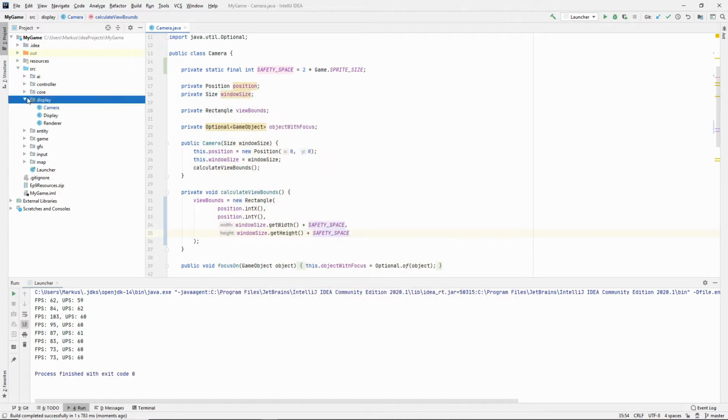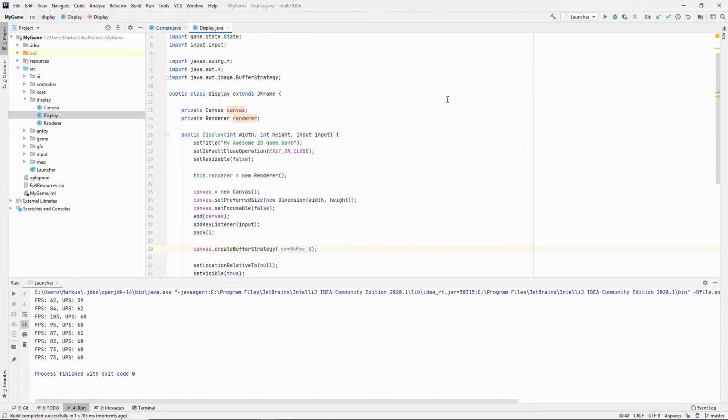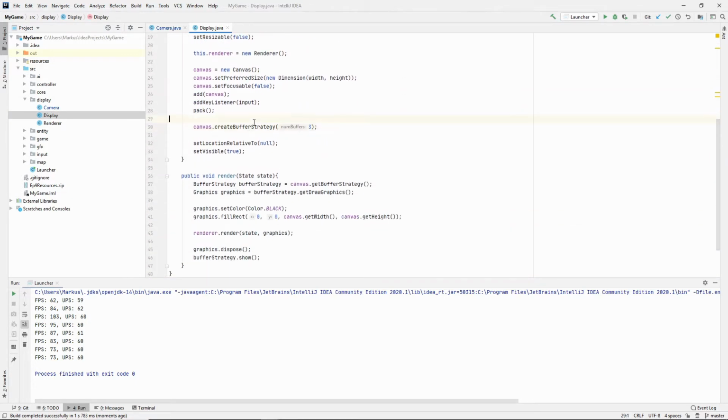Awesome. After that, I have been Googling a little bit and I came across someone talking about buffers. In the first episode, we made the frame, the window, and I set my buffer strategy to 3 buffers. But from what I've been reading, 3 buffers doesn't really do anything more than what 2 buffers do.